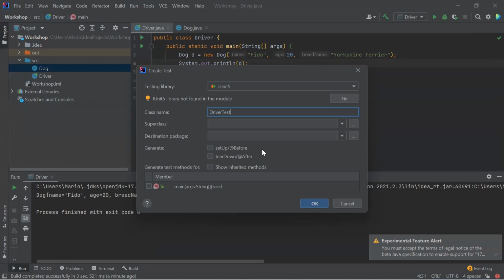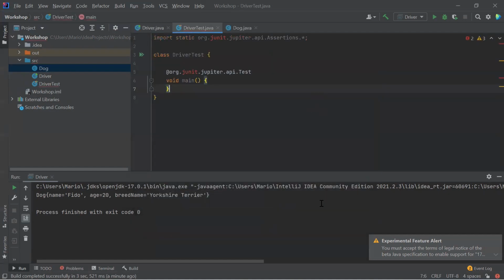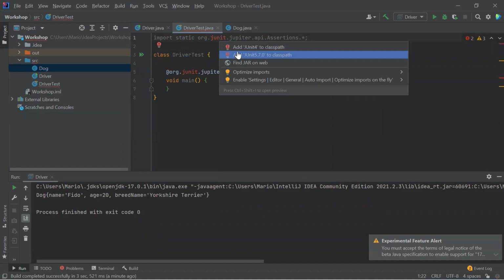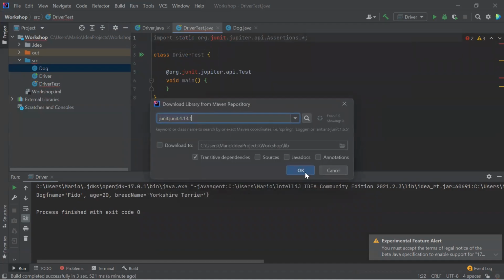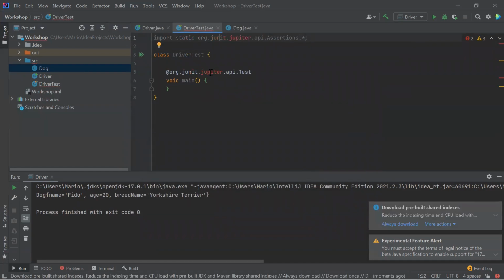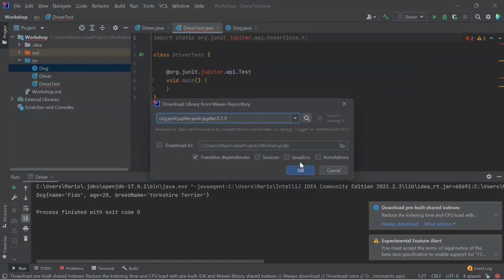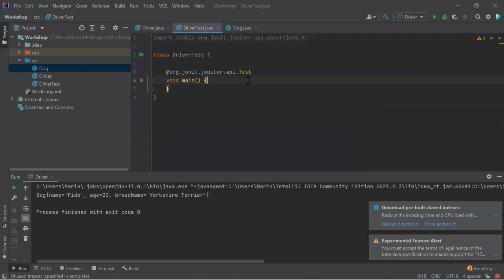So our class is called Driver. This is a lame unit testing scenario, but yeah, we'll call it DriverTest, destination package, and we're just going to see test main. That's kind of lame as a unit test, but we'll pick the method that we want to test, and it will automatically go out here and make us a unit test class. We have to import JUnit. Let's go JUnit 4. Okay. I think this needs to be JUnit 5 for Jupiter. There we go. So here we've got a unit test here.